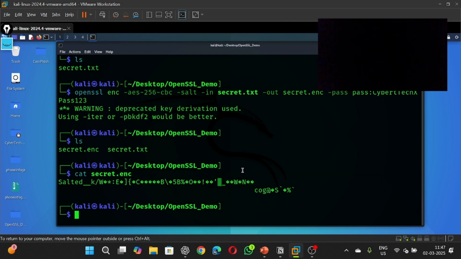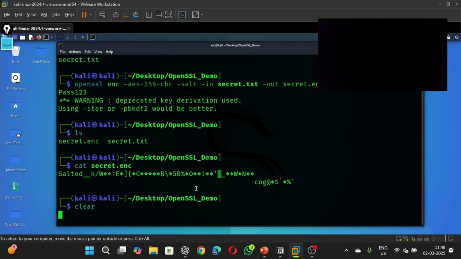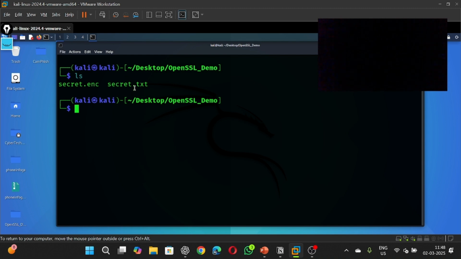To understand this text we have to decrypt it, and it will give us the original plain text message. That's why the encryption technique is very important to secure your data, so that no one will see your data. It makes it secure. Let me clear the screen. We created a secret file using the OpenSSL encryption command. So if you want to share this file, it will be secure to share, so that if anyone gets that file, no one will be able to see it.